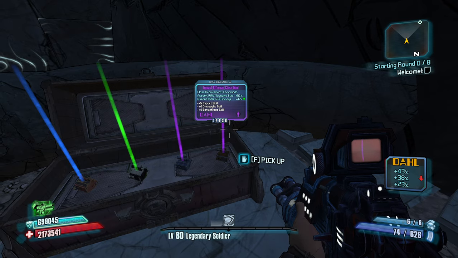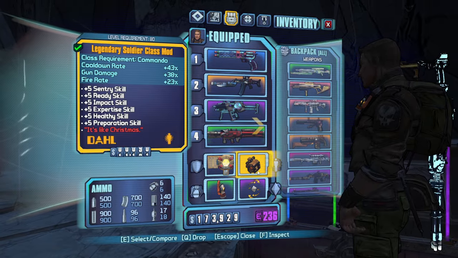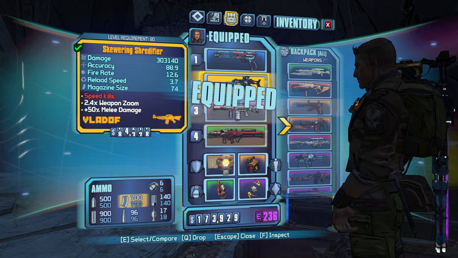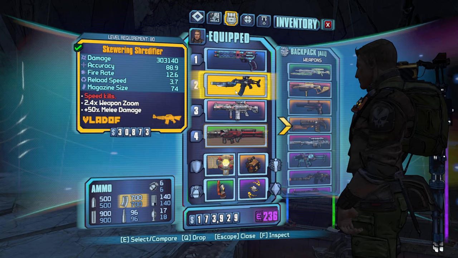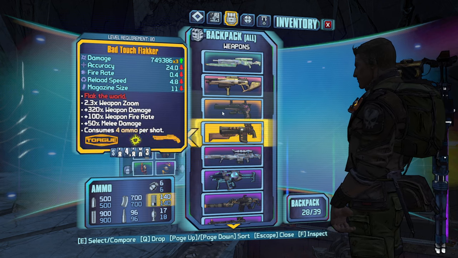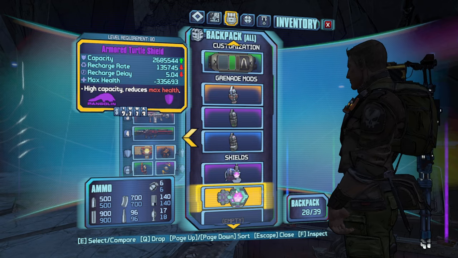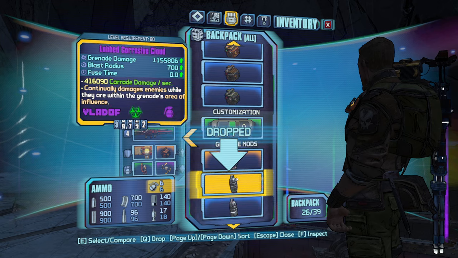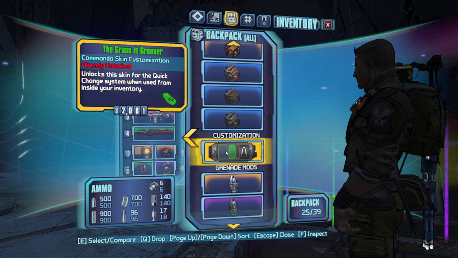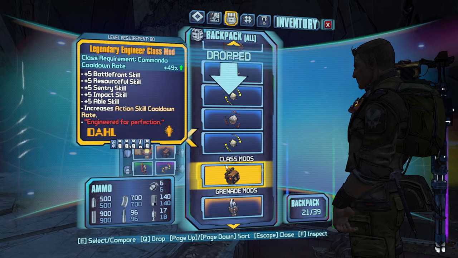Oh, here we go. Impact, Onslaught, and Battlefront. No, because our legendary soldier class mod is going to be better. So, let's take off Slag. We don't need it. Let's go Seraphim. Shredifier. I think this will be just fine. If we need some other guns, we've got them. And these two shields can go. The fire burst can go because we got the longbow fire bee. Yeah, all these class mods can go.